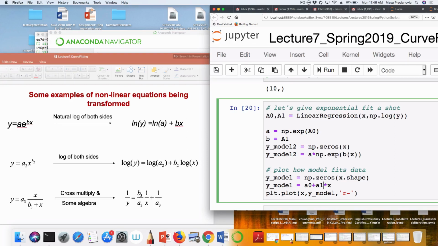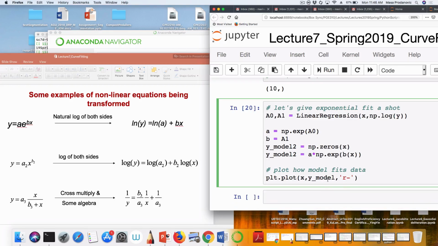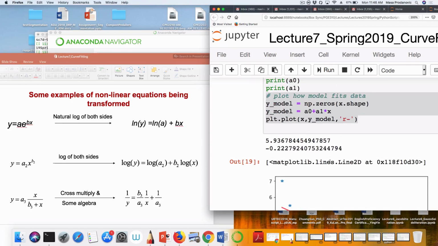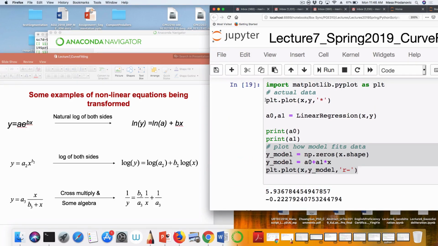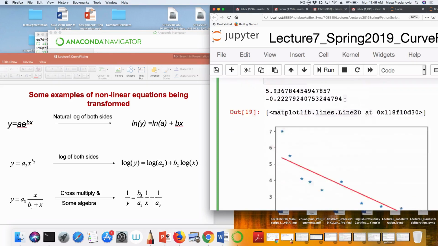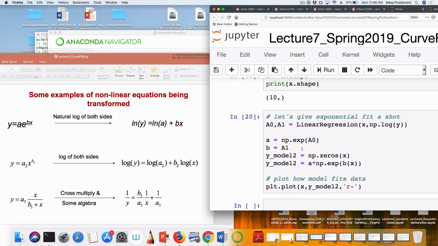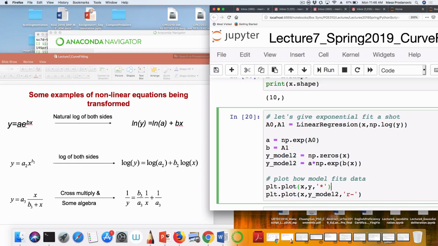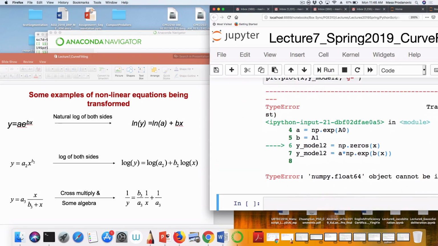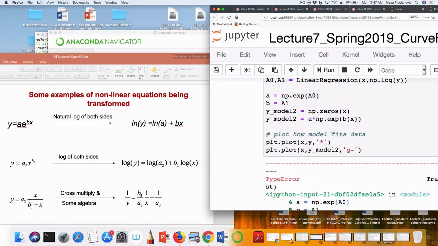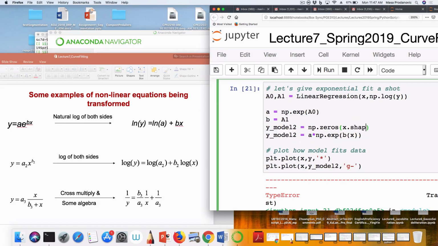So I'm just going to plot this Y model too. And I need the data somewhere too. I'm going to do this with green. Oh, I did something else. Oh, shape. What else did I do?